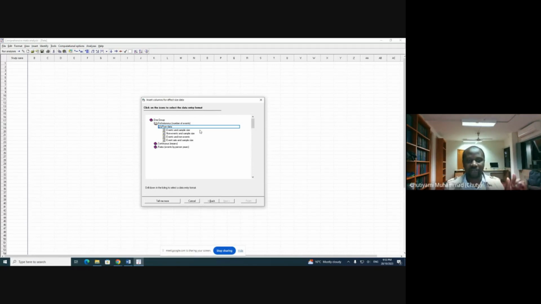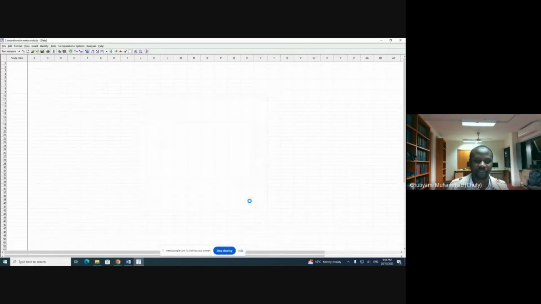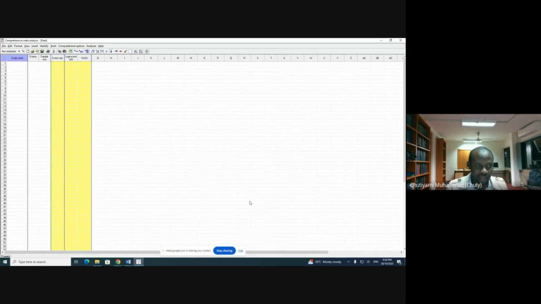So we're going to use event, which is, for example, the number of people who passed the test, and sample size, compared to the general class population. And that goes in any field. If it is something that you do on crops, and at the end of the day you want to see the crops that yield the best output, you can just estimate how many of those have the output compared to the general crops that you put the experiment on. Sorry, I'm not in that field, so I'm just trying to give an example. So if you click on event and sample size, and then you click finish, it's going to expand itself, and I hope we're still together up to this stage.